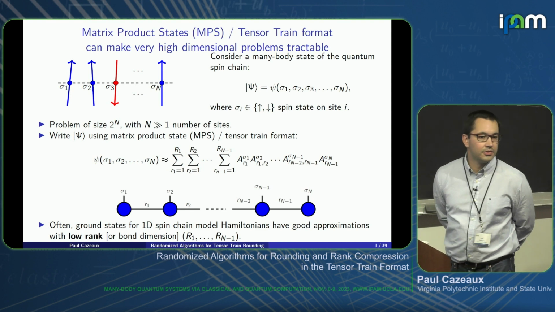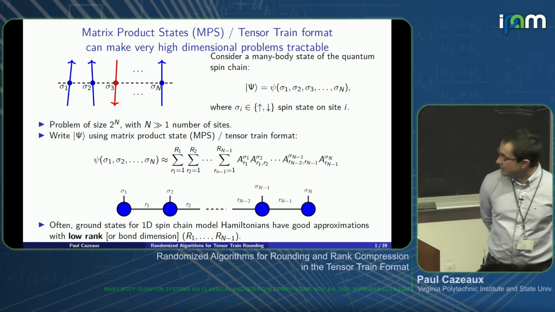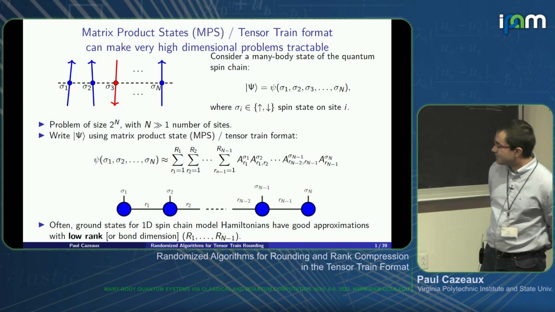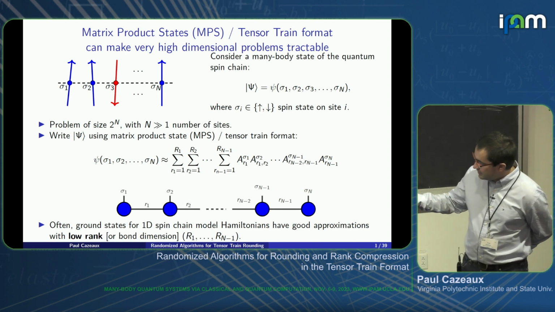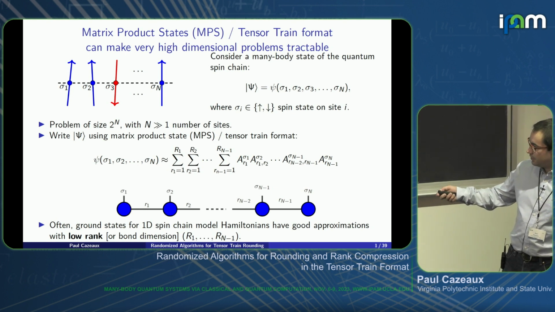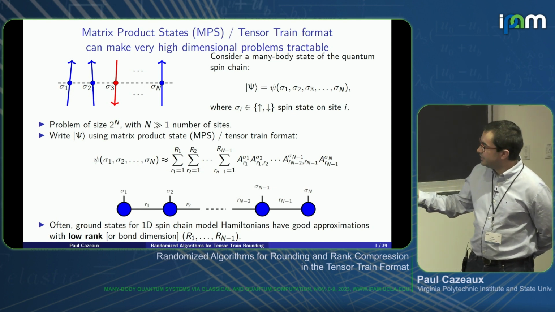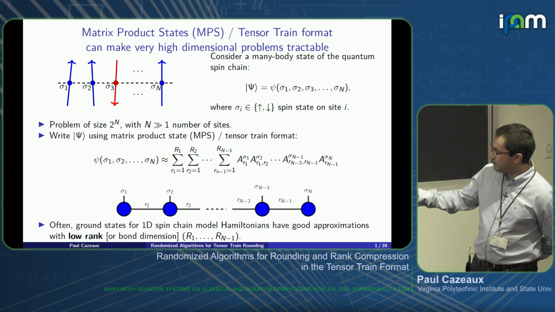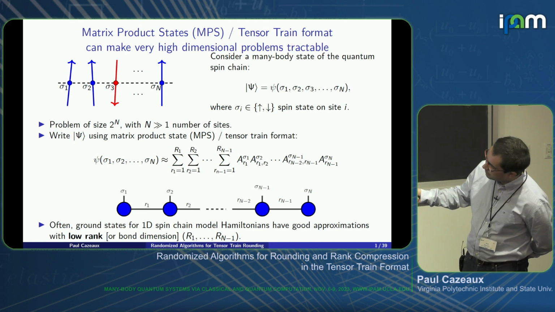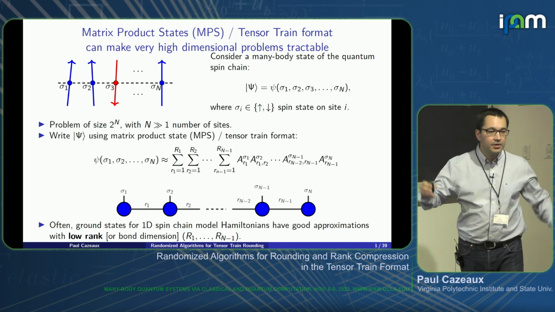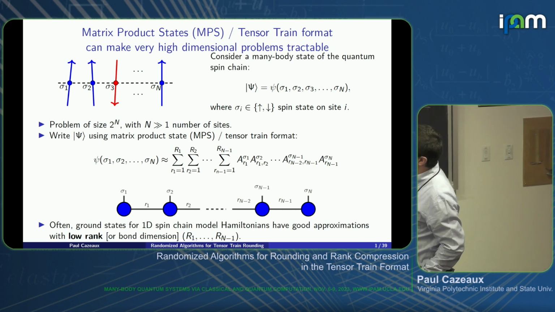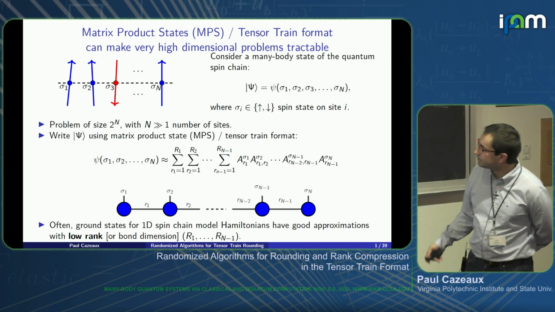And so it has become somewhat routine to explore these kinds of one-dimensional problems using the Tensor-Train format or matrix product states, where we write a many-body wave function approximately as a product of such objects. So for a given sigma 1, sigma 2 to sigma n, these objects on the right would be a vector on the left and on the right, and matrices in the middle, such that the product gives you just a scalar, the entry into this tensor.